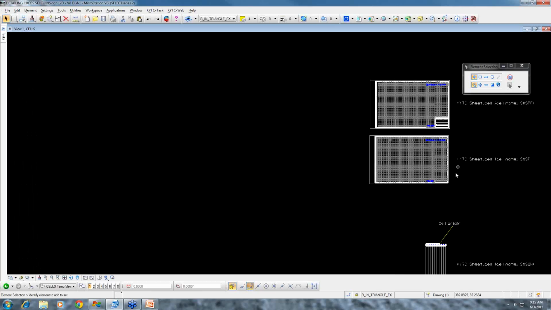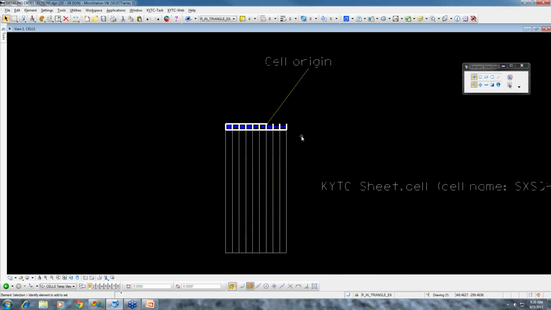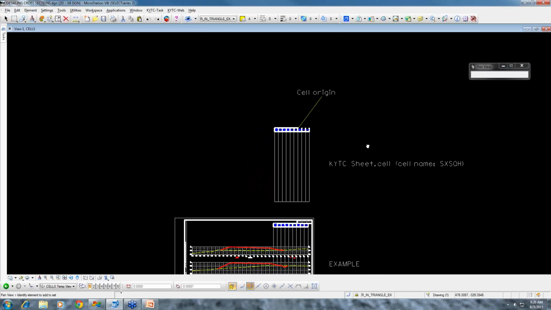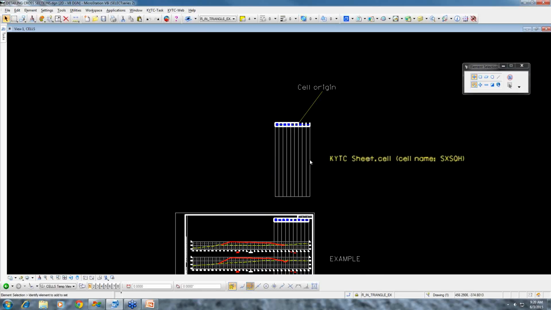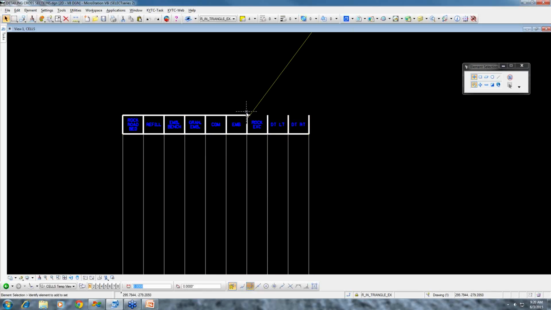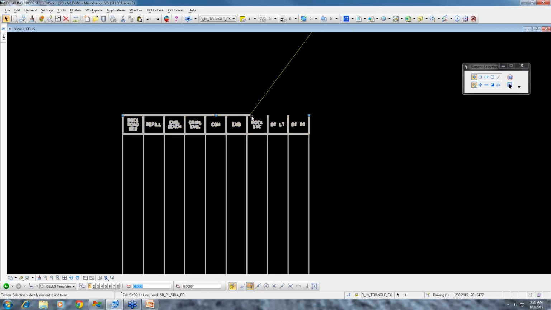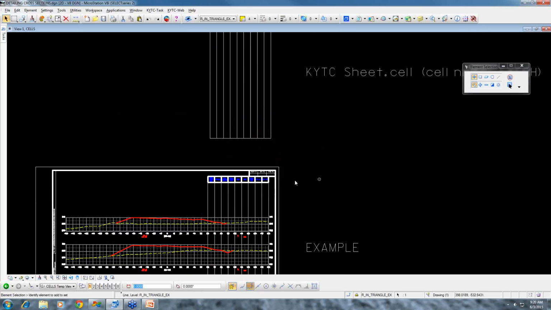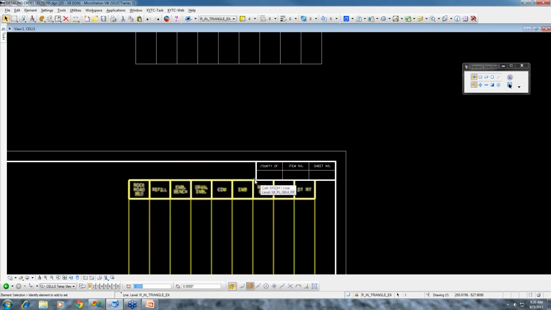The last change that we've made to the sheet cell libraries is we've added a header cell, and this is used to put on the sheets without grid lines all over it. I always call them the plan sheet ones. They're a little cleaner looking in my opinion, but we still want this gridded for tabulation. I want to note where the cell origin is on this. So when you're placing it, it'll go right here at the end of the county thing.